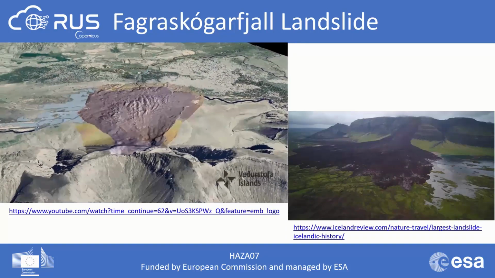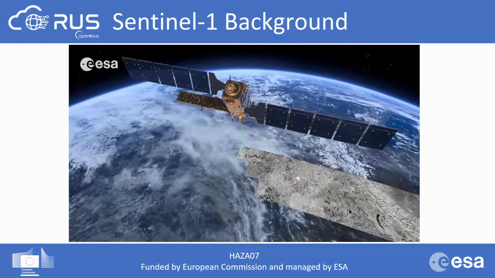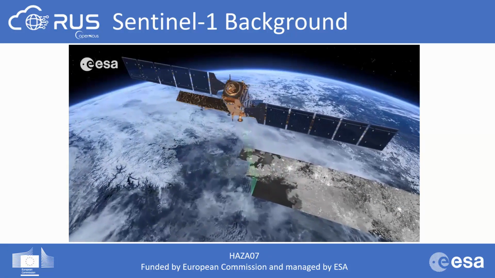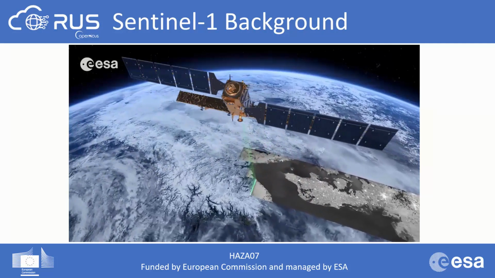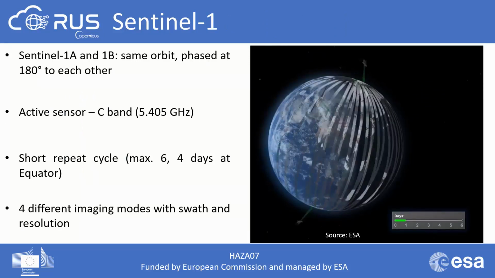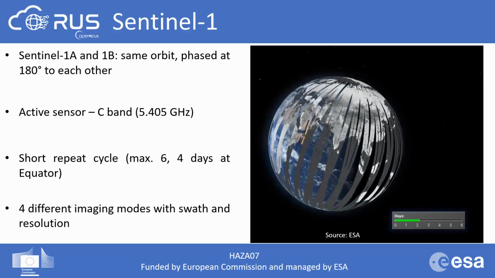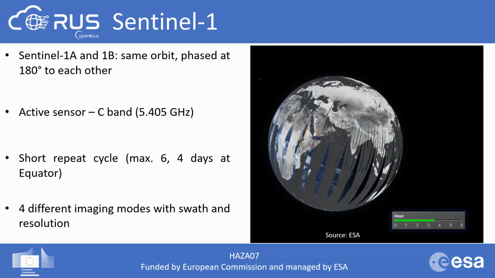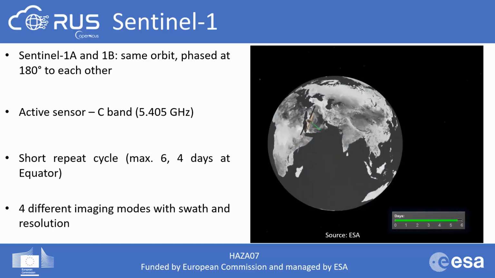Okay. Now let's see quickly some information about the Sentinel-1 data we will use. In this exercise, we will be using SAR data provided by the Sentinel-1 satellite. The Sentinel satellites are included in the space component of the Copernicus program of the European Commission and the European Space Agency. The Sentinel-1 mission is formed by a constellation of two twin satellites phased at 180 degrees to each other. It is an active sensor working on C-band. It includes a right-looking active phased array antenna, providing fast scanning in elevation and azimuth, and it provides data with a short repeat cycle of 6 days and with different imaging modes.